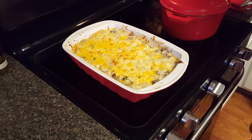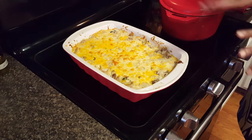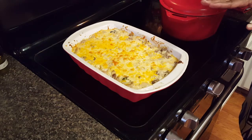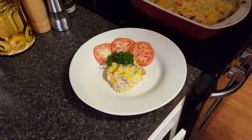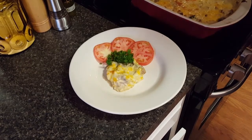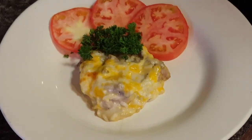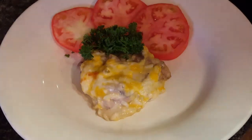It's been in the oven for about 15 minutes, or just until it was golden brown and bubbly on top, and it looks really amazing. I can't wait to dig into it. Let me plate it up and then we'll take a taste. Here it is plated up and we're ready to taste — give it a zoom shot, Frank. I'm going to hold it up to the camera as well.